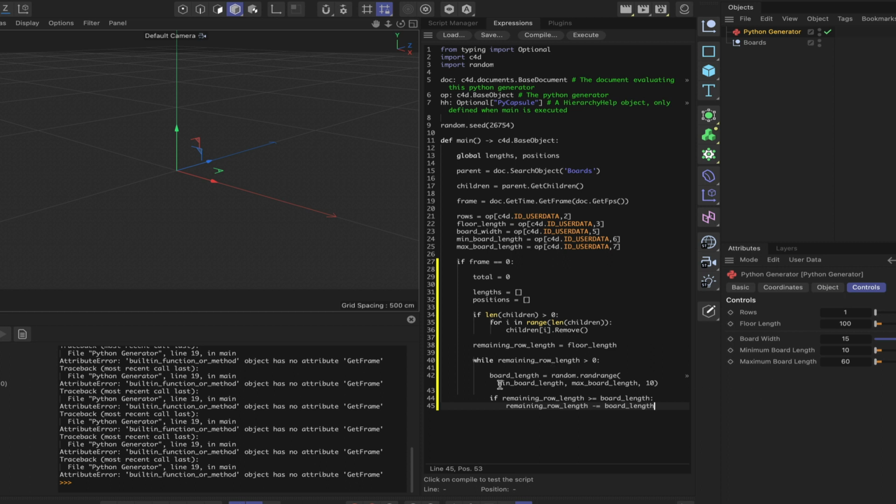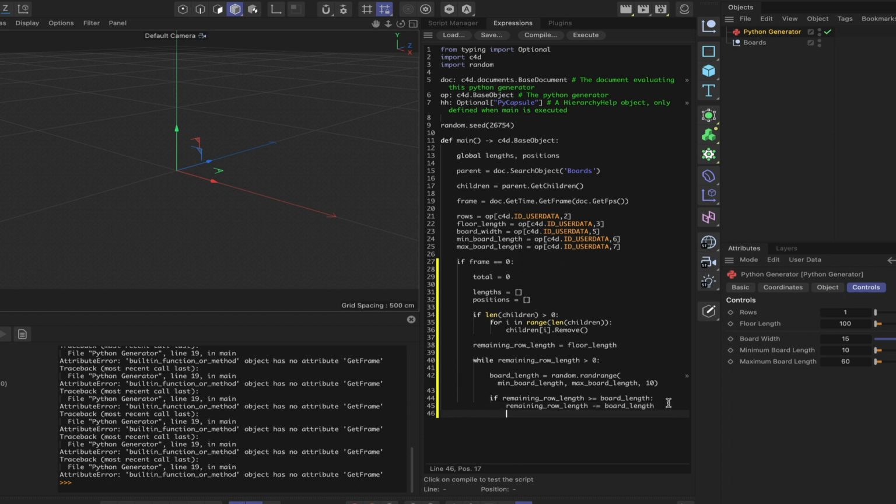So what are we doing here? Well, if our remaining row length, so we start with 100, is greater than or equal to the board length that's been randomly generated, then we subtract that board length from remaining row length, which reduces it by the length of one board. Okay, so that's what we're doing there.